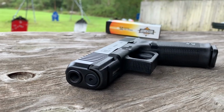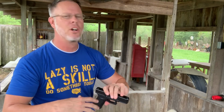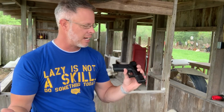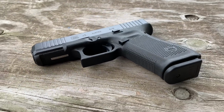Also, the most obvious thing, the slide serrations. Okay, that's a big change. That is a big change for Glock. Glock's never even entertained doing that before. It was like they never wanted to hear everybody, who continuously complained that they needed front slide serrations. So now they've got front slide serrations. That's a huge thing, all right? That would have been worthy of a new generation of Glocks, right?